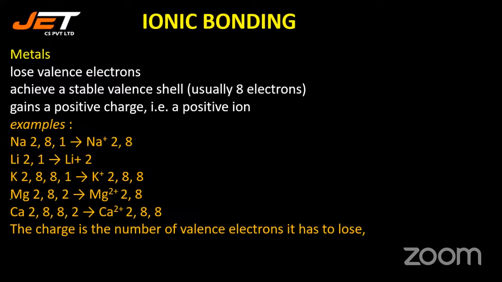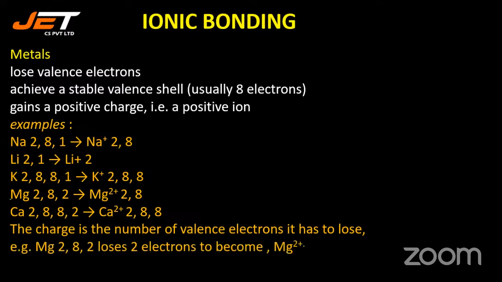So this is the case for metals. Is this part clear or not? Yes, ma'am. Okay. See, magnesium, this is an example. Magnesium will lose 2 electrons. That is the reason you have seen it written as Mg2 plus, meaning 2 electrons lost. Say it has given 2000 rupees to someone, so it has gained respect. So that is the reason for plus.